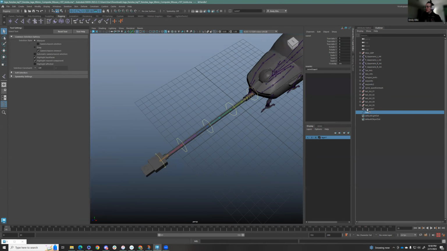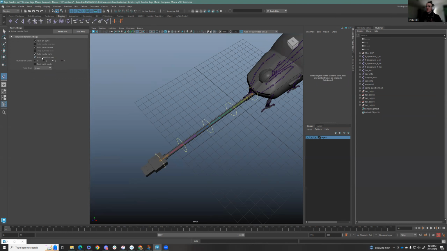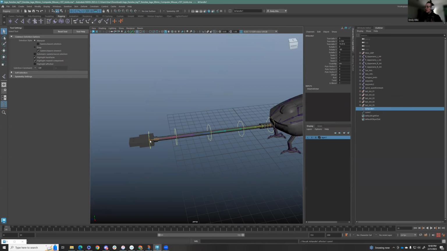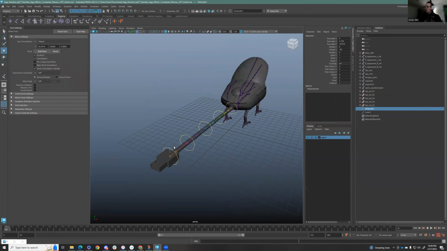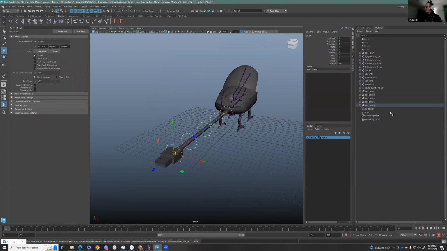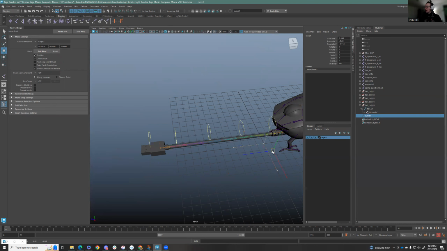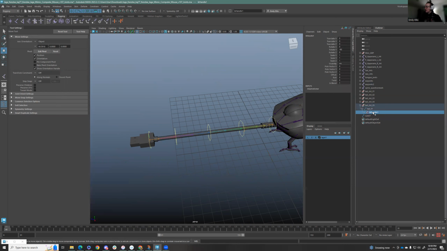Let's redo that again. I am not for sure why this is not doing what we want it to be done. Okay, well, that's right. These IK handles, they behave a little bit differently.